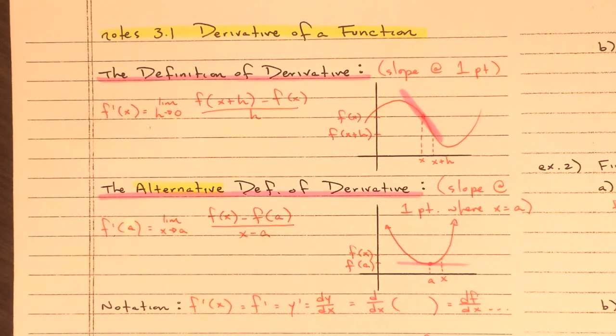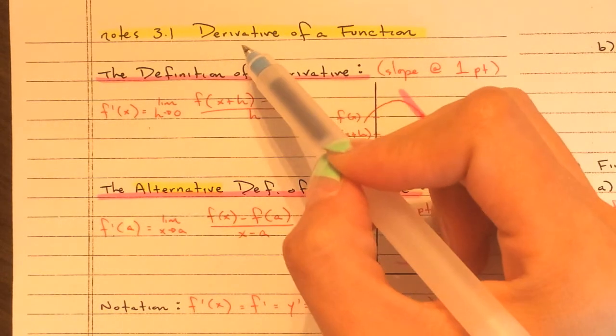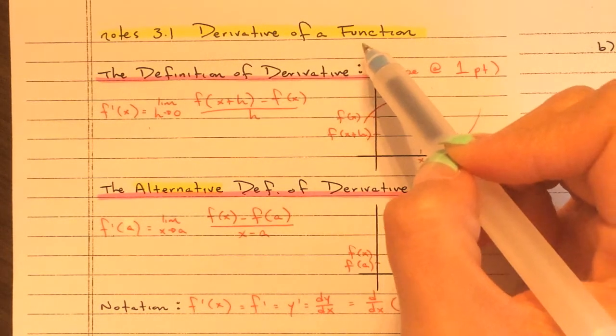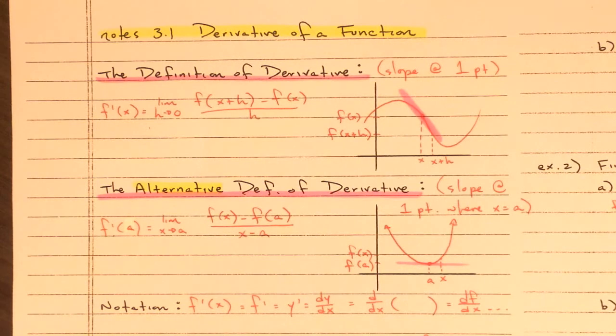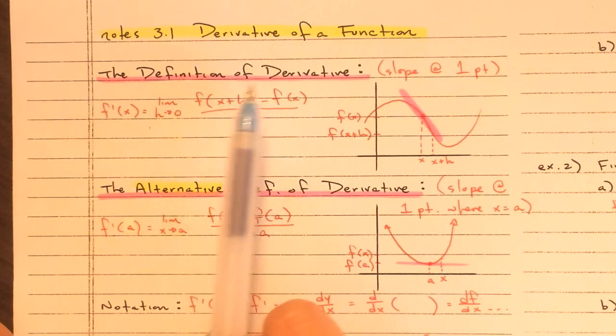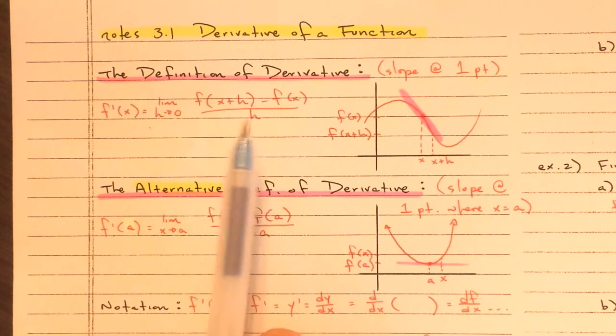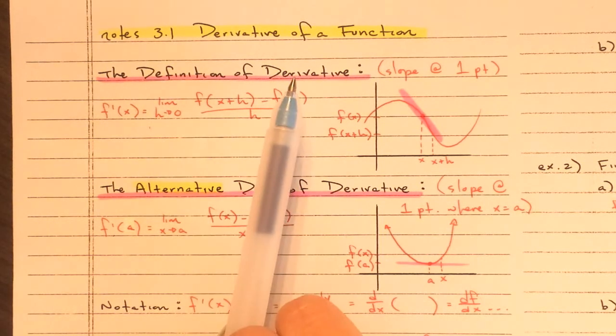So actually, you already know how to do this. We're just getting deeper into it, you know? So, derivative of a function, we haven't said the word derivative yet, but we have been doing this. This should look very familiar. We have been finding a derivative using limits. So we found speed, that's a derivative.